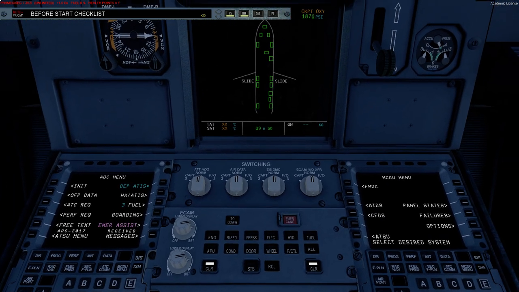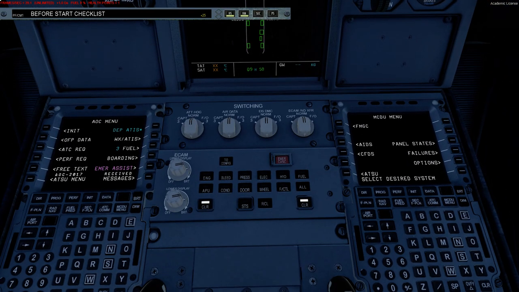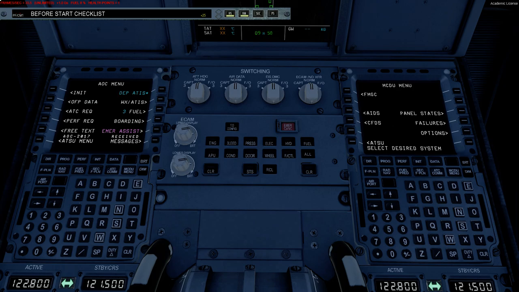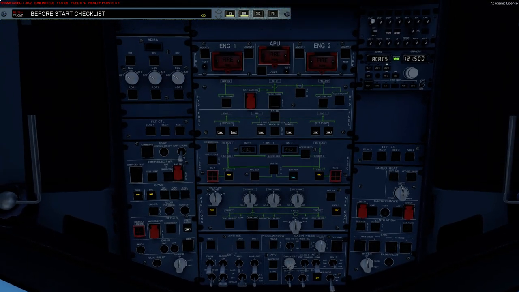So from there, we're going to go and check our status. Nav TCAS fault, that's checked. We clear once. We then check for the in-op systems, and these are all normal. And then we clear again. And it should be gone. Alright, once that is checked, we do our overhead scan.